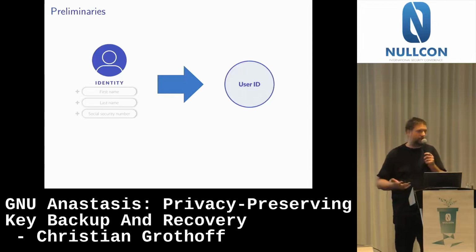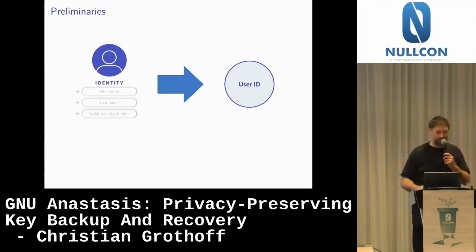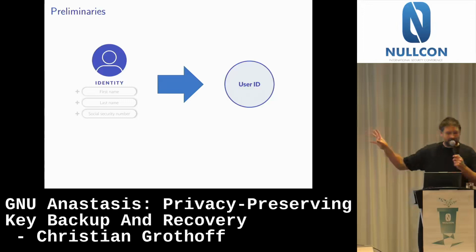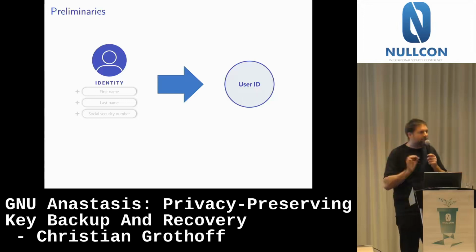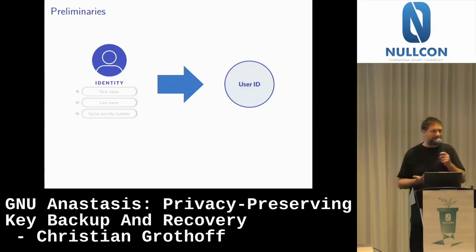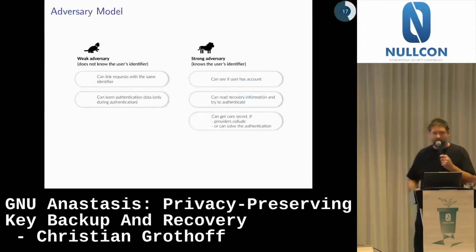And then under that user ID, we will store metadata about the recovery process so we can enable the recovery later. But this data, very important, will never leave your computer. We don't store it, we don't need it in the network, we just hash it. And the more sensitive data we ask for, the less likely it is somebody else will ever get hold of it. Which brings me to our adversary model.